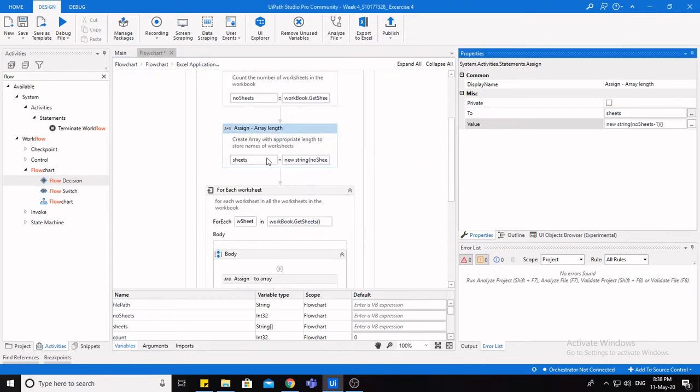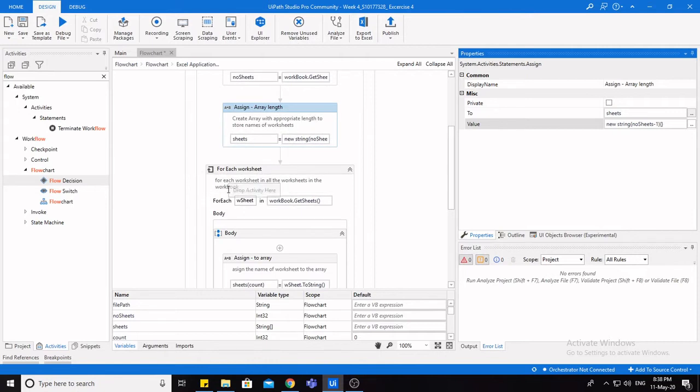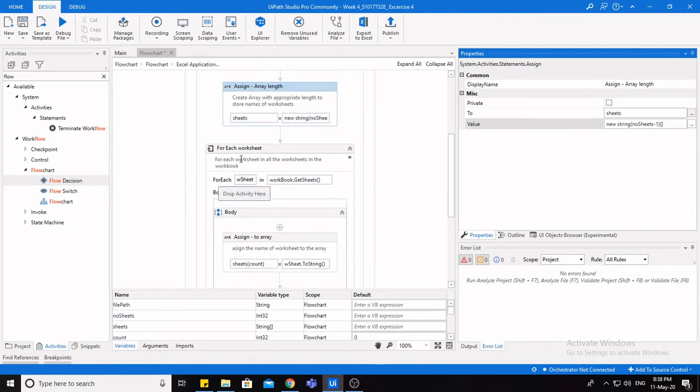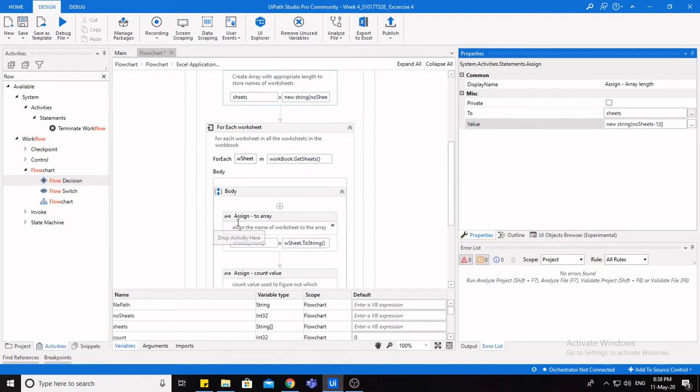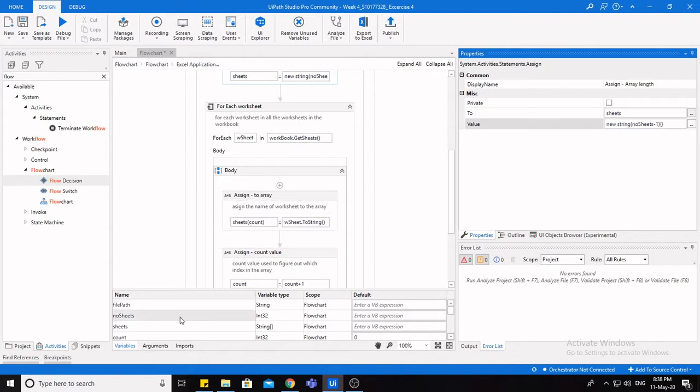So now that we have done that, we go into a for each worksheet. What this does is a for each loop to check each worksheet in the workbook, and we want to assign it to the array. So how we assign it is we have sheets(count). Count is actually a variable that we set the default value to be 0.